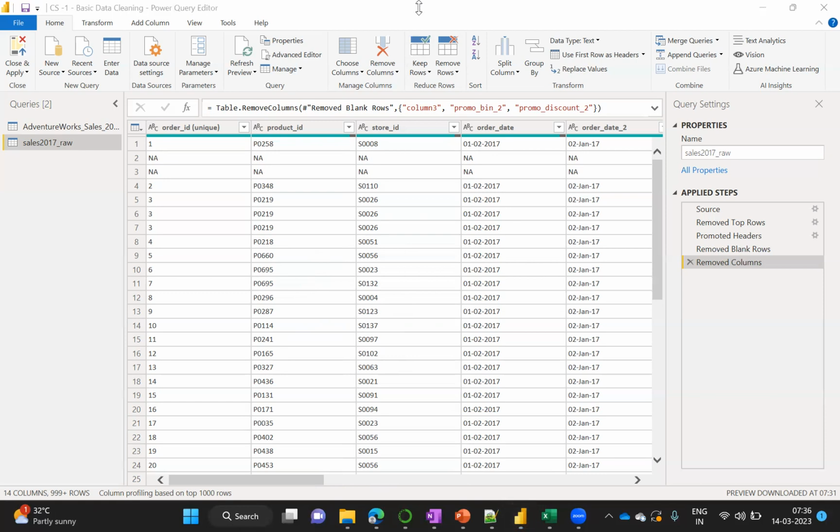So when it comes to data cleaning, we won't be cleaning the data using this transform data option in real-time scenarios. You would have the ETL processes for that. If you already have cleaned data, then there's no point in cleaning it again.